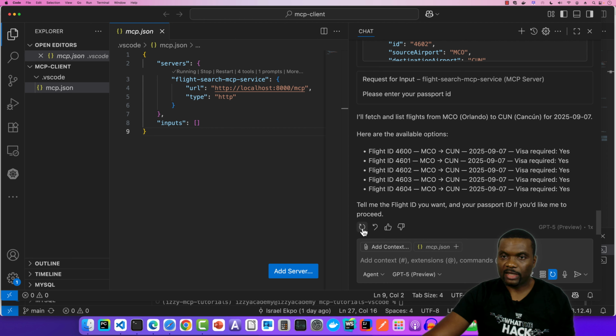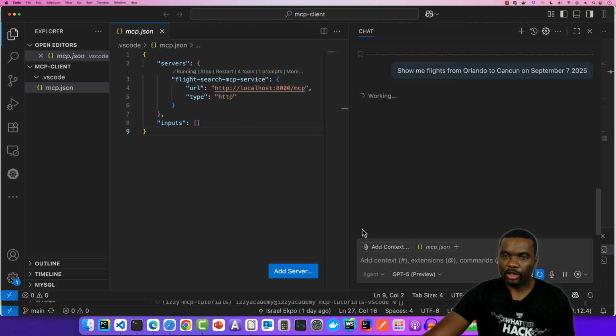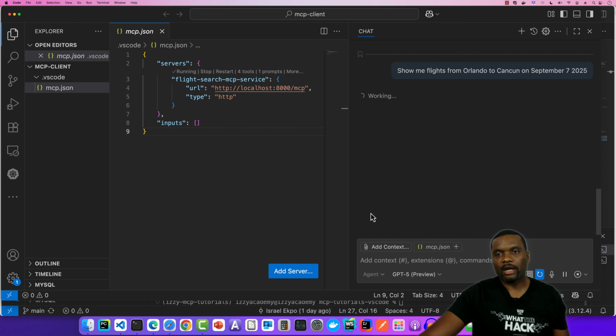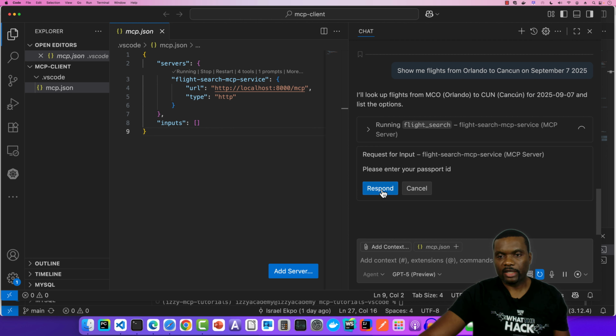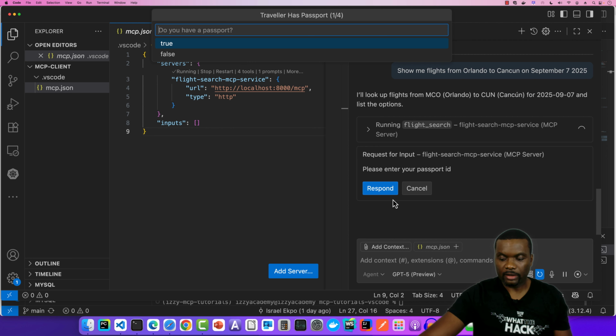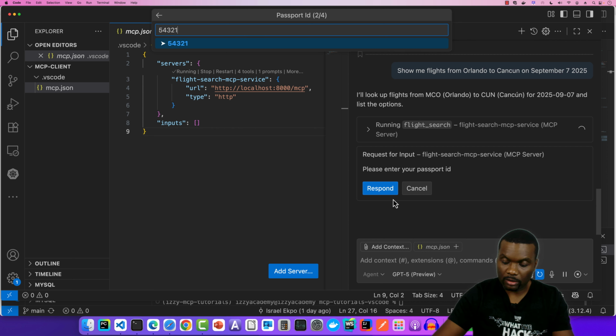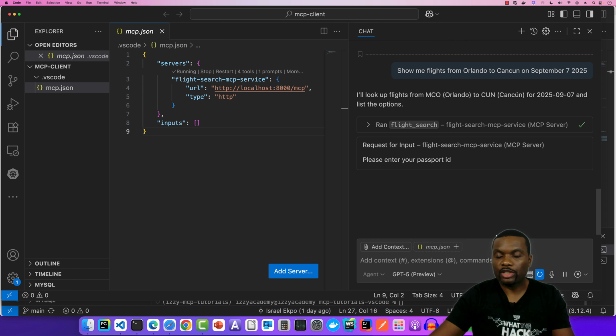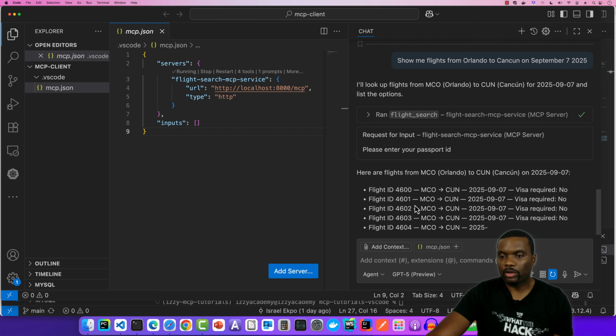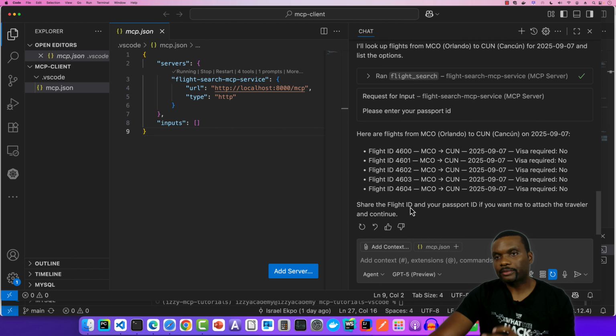Now, if we repeat the same request again, but use the passport ID of the Mexican person, 54321, 3 people, and then 300 kilograms. This should tell us that visa required is false because the citizenship of the country of destination matches that on the passport ID.